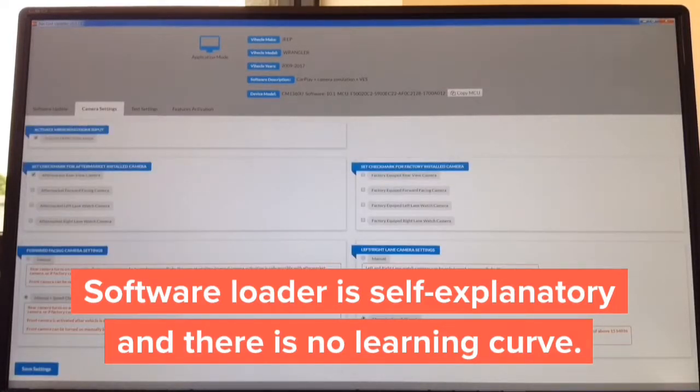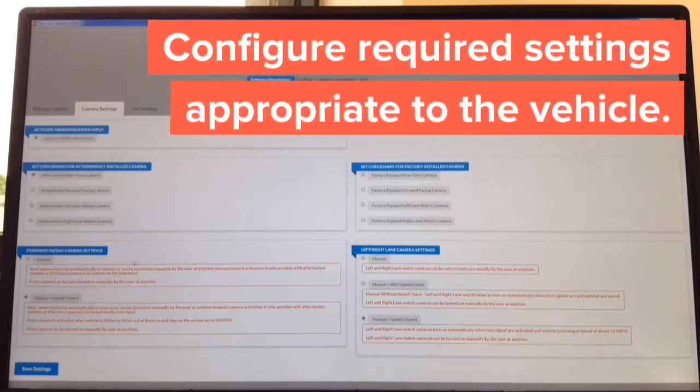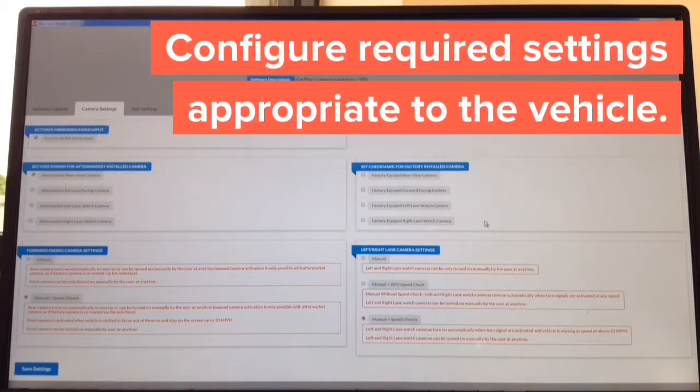On the left hand side, you adjust cameras that you want to install, if you're installing any. On the right hand side, you choose cameras that the car is equipped with, and then how you want to operate. Again, it's all in plain English. So if you're installing side cameras, there are 3 ways to operate them. Manual with a speed check, manual without speed check. Everything is in plain English. Again, no learning curve. The whole update takes approximately 1 minute.